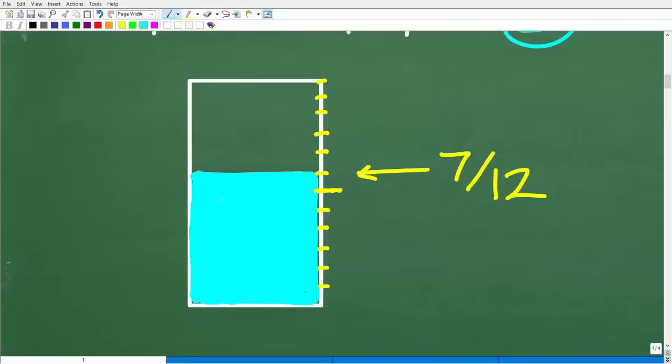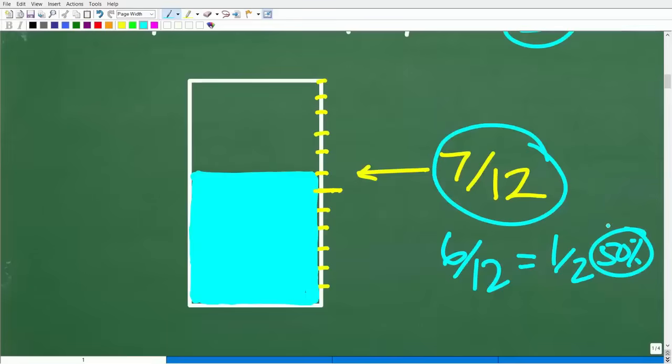Now, if you're going to come up with a sketch, you want to try to make your sketch or your drawing, your model, somewhat as accurate as possible. You don't have to be a perfect artist. Don't waste too much time to make the perfect drawing or whatnot. But if you look here, here's my cup, it's 7/12 full. So you can see I have some water or something in here. And 7/12 is close to what? Well, hopefully some of you can recognize, well, 7 is maybe close to 6. So 6 over 12 is one half, like 50%. So most of us hopefully would be thinking, all right, 50%. So you want to have your sketch or drawing somewhat reasonably accurate. So here I kind of made little marks here that represent 12ths of this cup. You don't have to do that, but you should have a drawing that represents that.